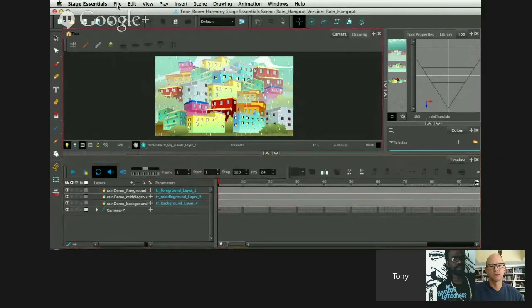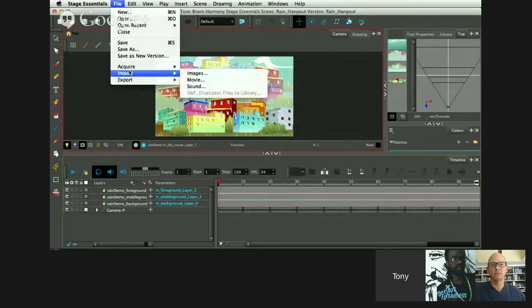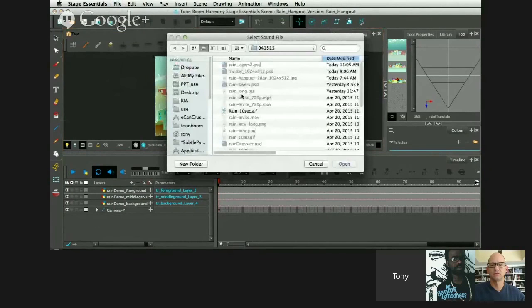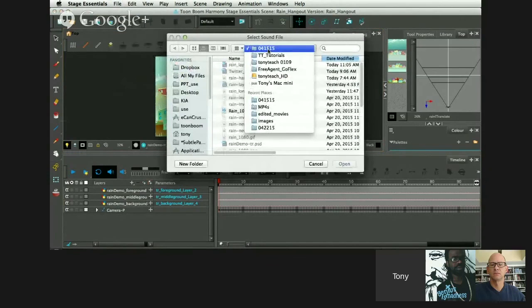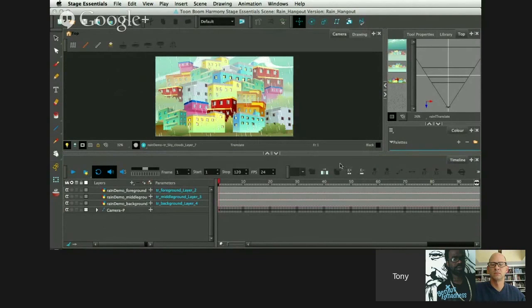Command S. File. Import sound. And I'm going to go to, there we are, 10-second sound. Open.